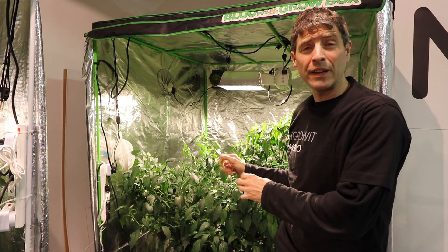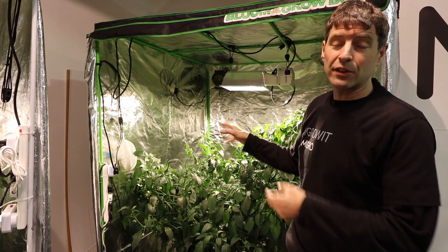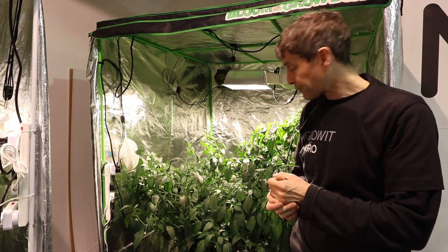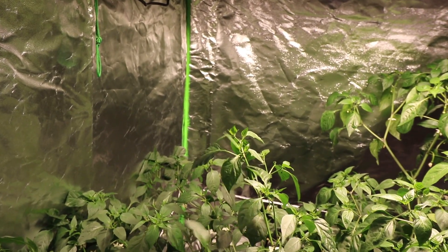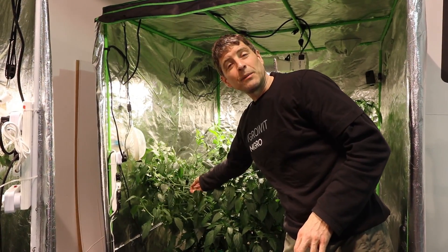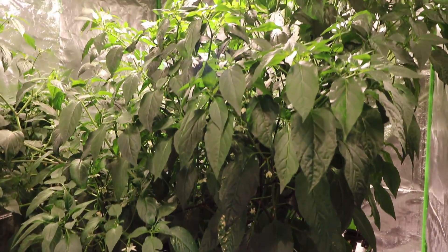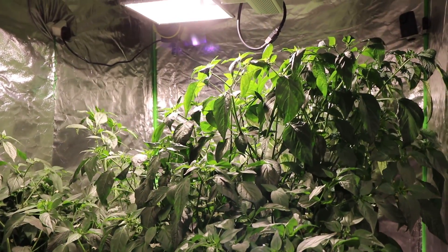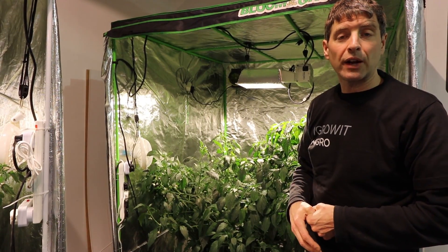...with water temperature being in range, nutrient levels being where they should be, and light levels being okay — at least the same as the soil side — we've definitely had some nutrient deficiency. We've had a collapse of a plant in the back here. The large internodal distance is the same on both sides, but the stems are very, very delicate — they've been snapping and the plants have been falling over. They just haven't been strong and rigid enough to hold themselves up. So I know there's nutrient deficiency there, and there's a little bit on the leaves too, which of course is my fault. I need to be identifying that and correcting it in terms of the mix.